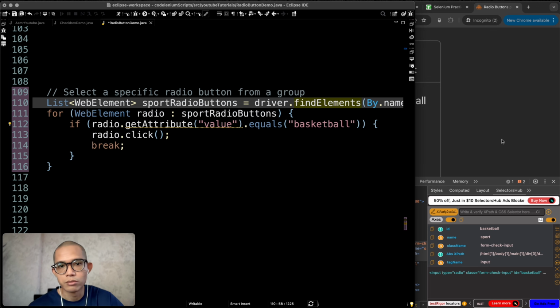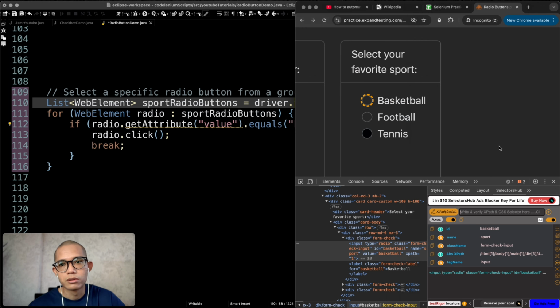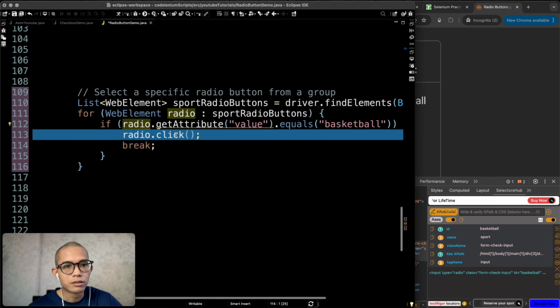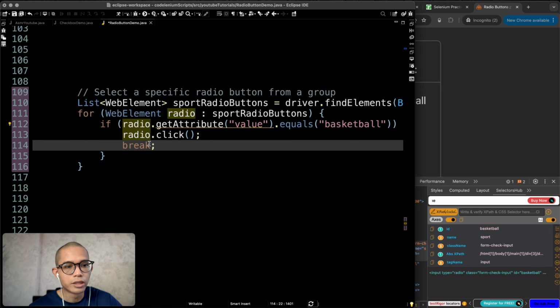So let me show you what I mean by this. Get attribute value. So if we inspect here, you can see that the value here is basketball. So because it fulfills this condition, basketball value equals basketball, this radio button will be clicked. And once it has clicked, then it will break the for loop.